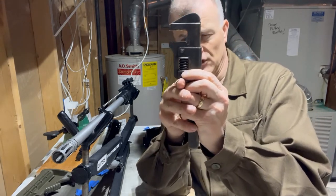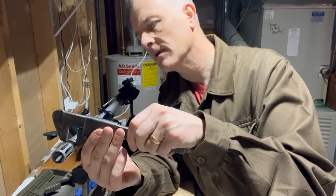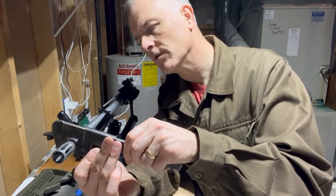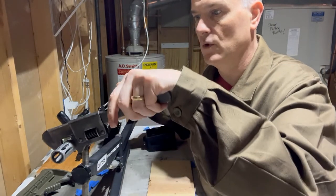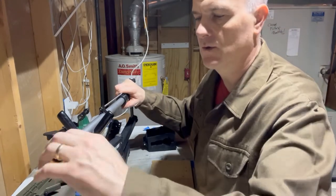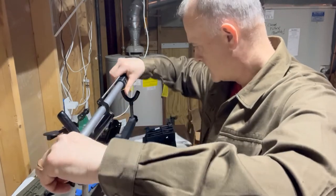I think it's nice. It's sharper than that other wrench I was using. Note to self, get a new armorer's wrench. It fits nicely. I just tried turning a little bit and then I noticed it moved, and so I'm gonna twist this the rest of the way off. I guess I can do it by hand now.